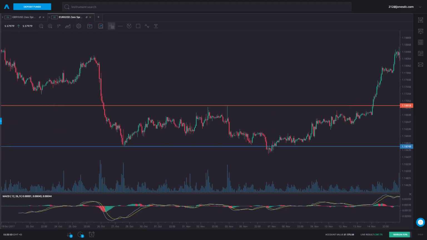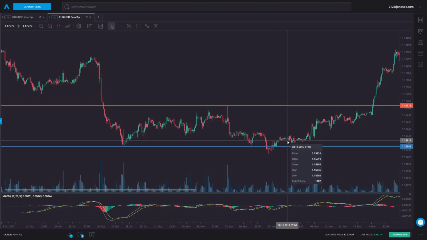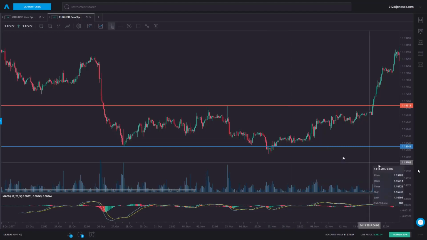But sticking with this same euro-dollar chart for now, I thought it's important to highlight an example where it didn't work. You know, we had the lows from back here, 27th of October lows, around about 115.70. The market breaks below those on the 7th of November. So if we'd have sold the breakout there with the stop loss, we didn't get any follow through. Ended up being a false break, and we would have been stopped out. So this does highlight, I think, why it's always important to have some sort of risk control in place, some stop if it doesn't work out.